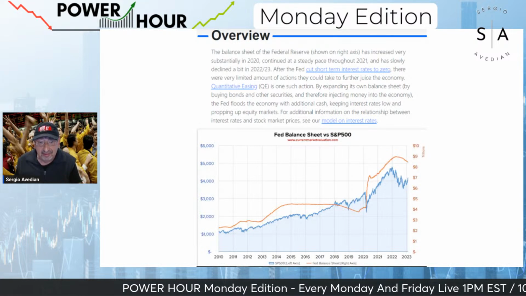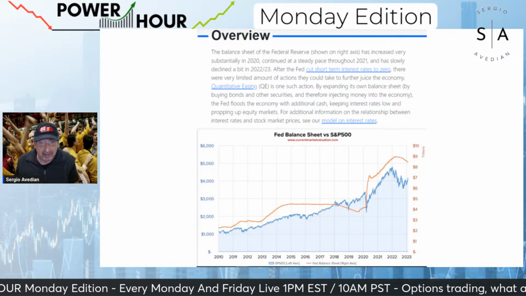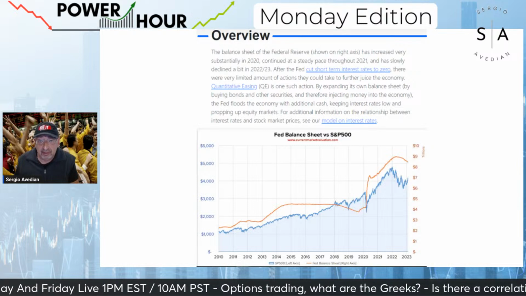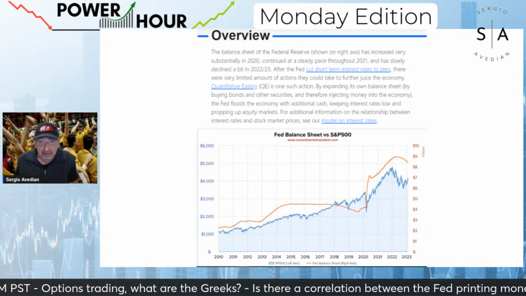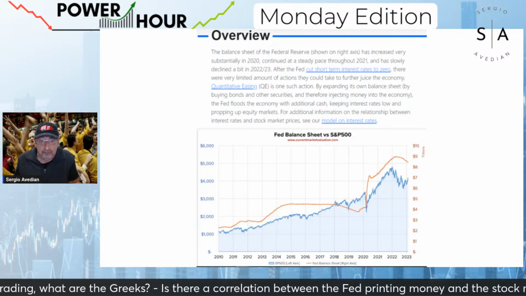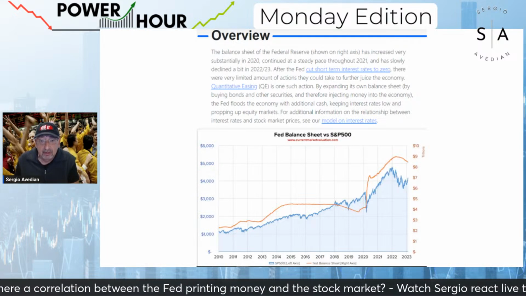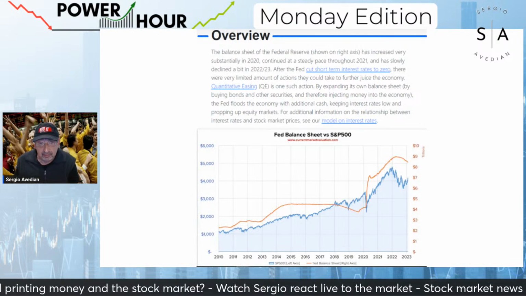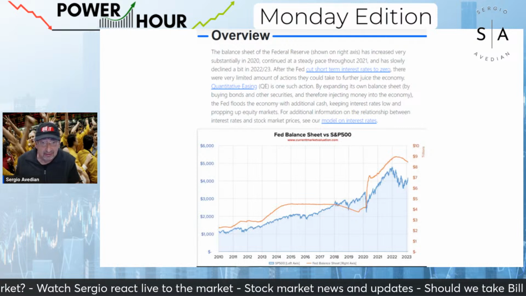But every time this happens, the Fed pumps money into the economy because they have to. Why? Everybody's 401k, everybody's IRA, everybody's pension plans, they're all in the stock market, right? That's why it's called a Fed put. So the Fed is basically sitting there with their hands open and saying, look, we're going to do everything we can for the market to be stable because we cannot afford everybody's retirement to go down the drain, right?